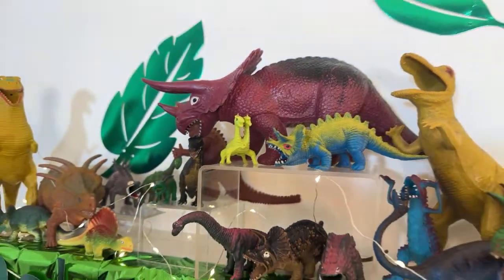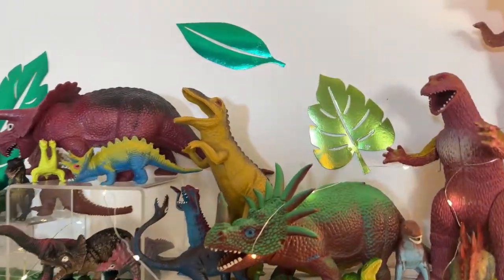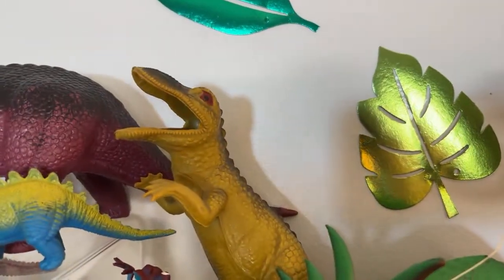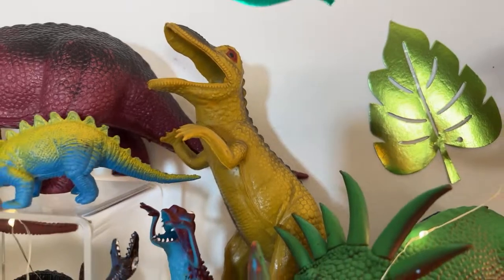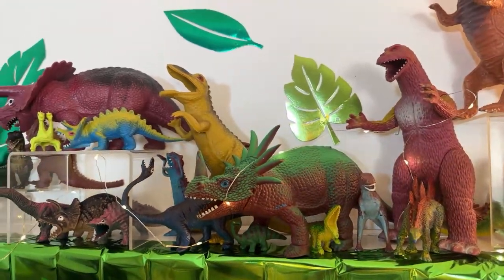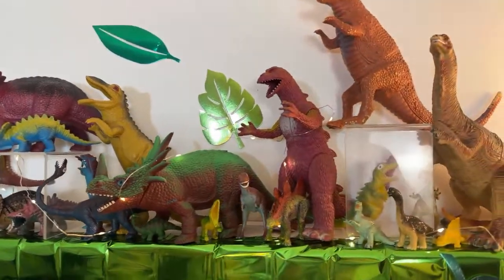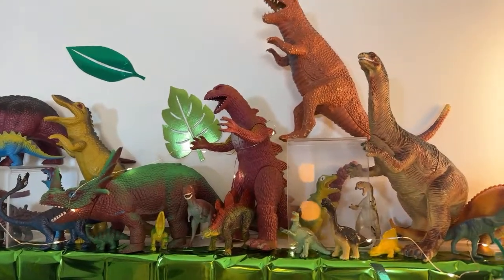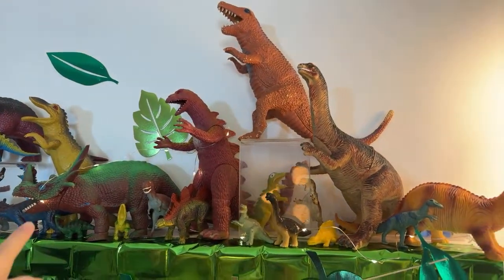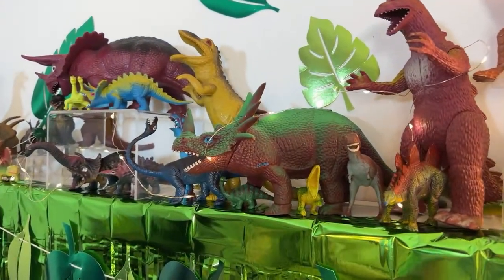Oh, we're getting the cameras. Double screen. I love this little guy. He looks like a duck. That one, funny story. I brought that to a dinosaur show. Remember we went to that? Oh, that was funny. It's an outdoor light exhibit show. Yeah, and that was fun. This one I absolutely love. It's really big and super hard. Those spikes actually kind of hurt.